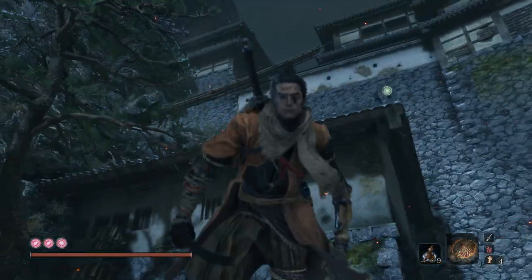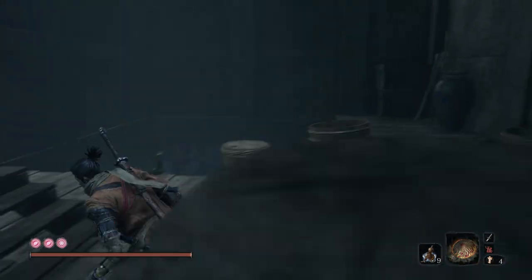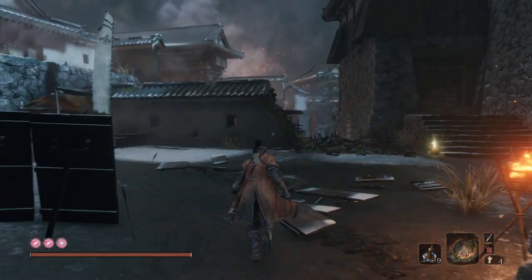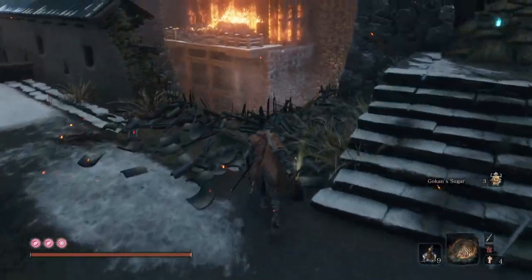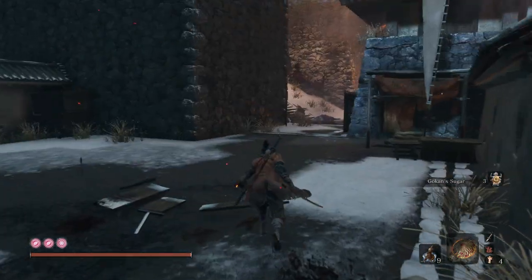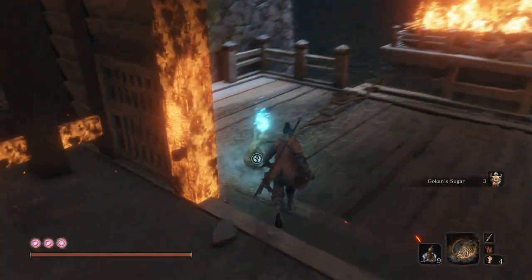Fight, you could just go from this side and face Isshin while protecting Kuro. Otherwise, you just go from that side and save your time.